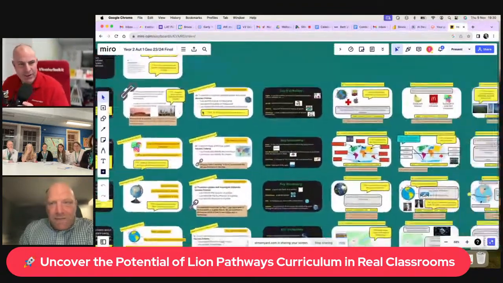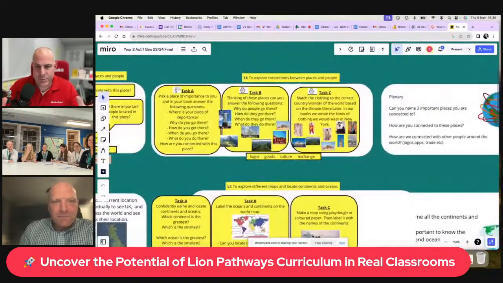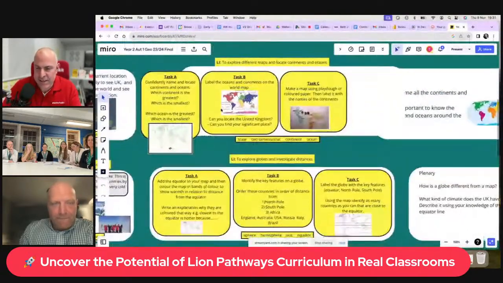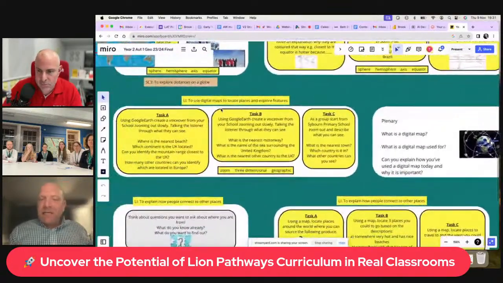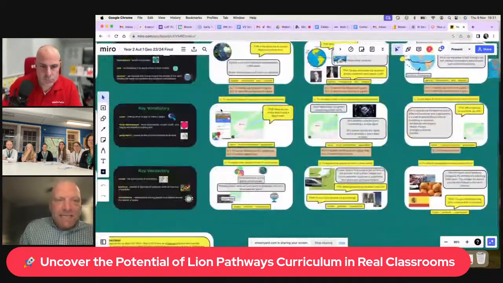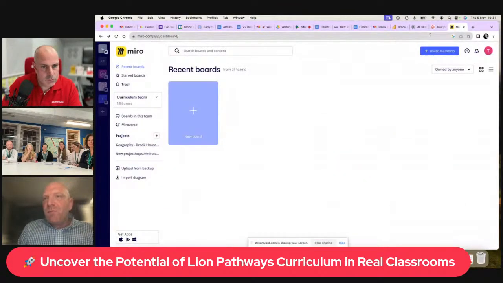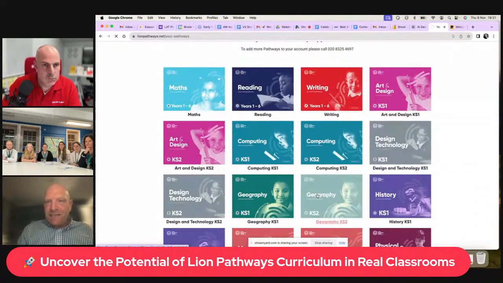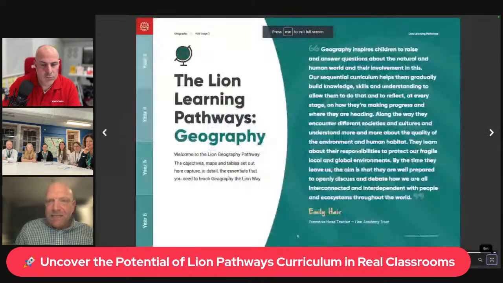So let me get this straight for people watching and seeing this for the first time. You're giving them a stack of resources per subject, per key stage, with the assessment frameworks, resources laid out, and they can also tweak it to suit themselves. Absolutely. These are the templates. These are the starting points, and do as you wish. But obviously, when we've got ECTs that have just joined us, they've got quite a lot to get their heads around. But if you're giving them that program of study where you can access the digital content here, then it's one less thing to do, one less thing to worry about.